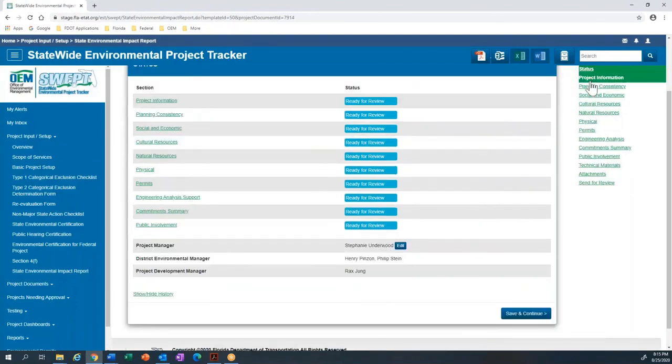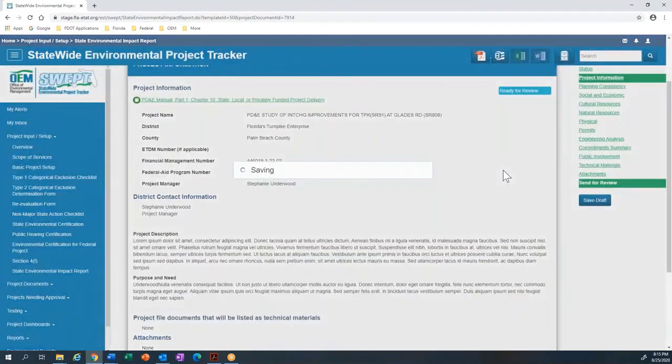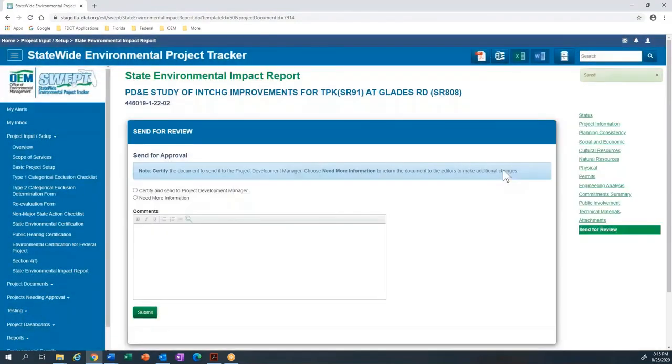Again, I would go through the whole thing, make sure it's complete, and when I get to the end, I can indicate that I agree that it's ready. And because I'm the first one, it knows that it still needs to be signed by the project development manager. If the project development manager got in first, it would say to go to the environmental manager.